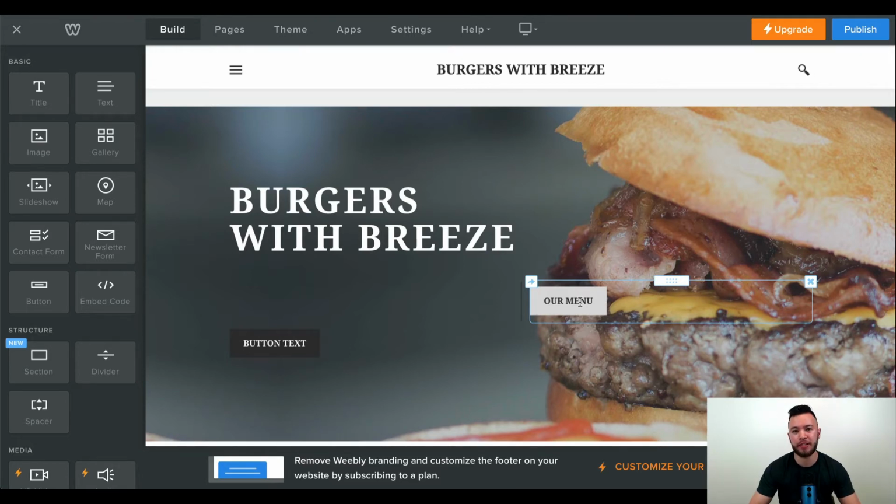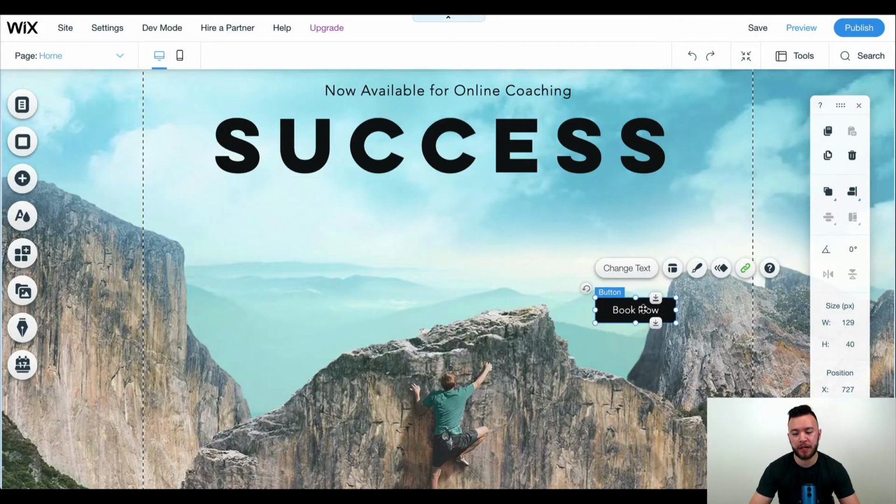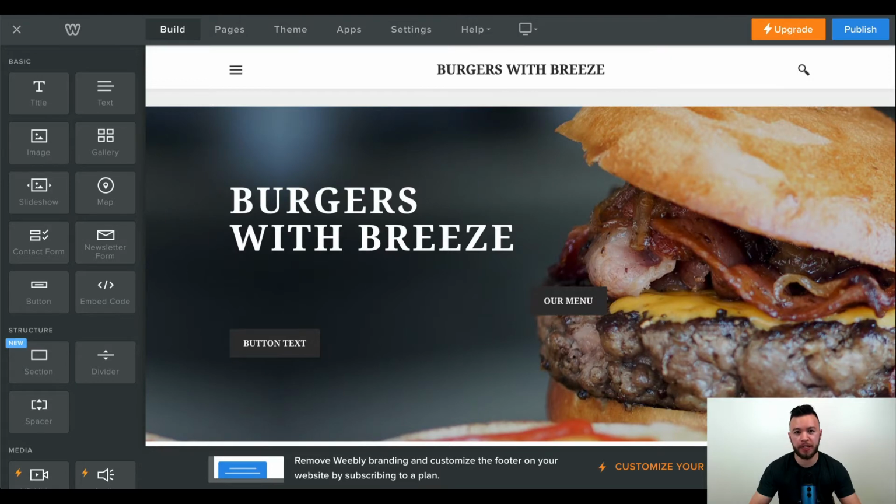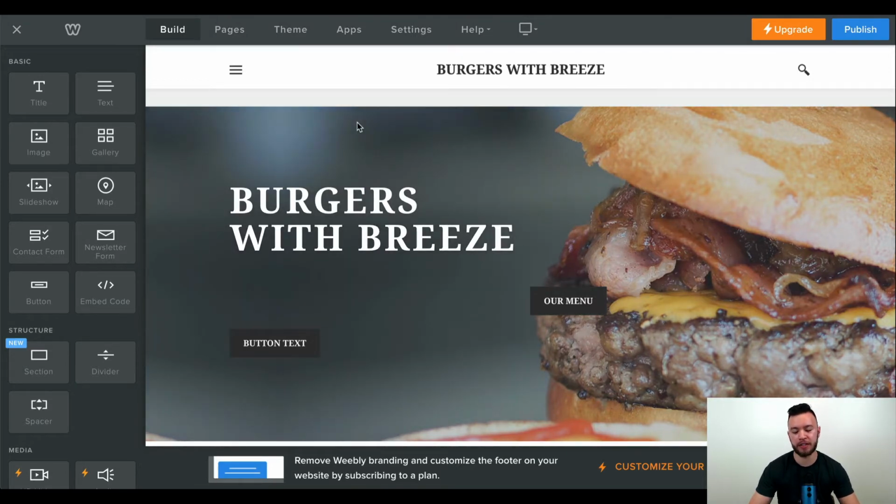Being a grid system, there's so much less room for error, whereas if you put a button in the wrong spot on Wix, then it's just going to look bad, and sometimes it's hard to get things aligned properly. But with Weebly, they really went out of their way to make it more foolproof. And this grid system not only makes things easier to manage in the desktop view, but it also makes optimizing a website for mobile view even better.